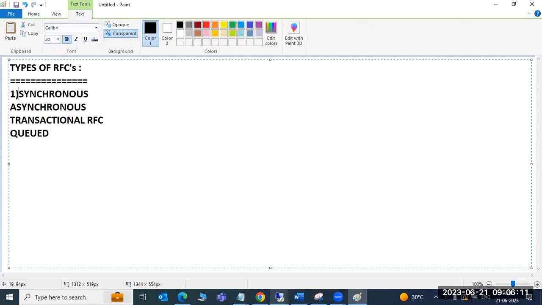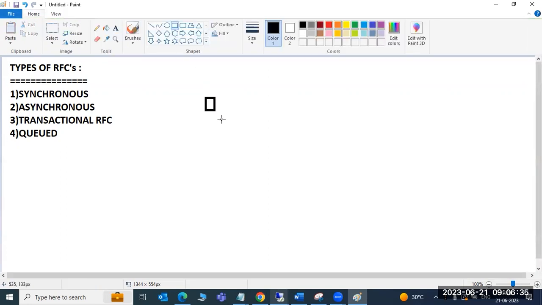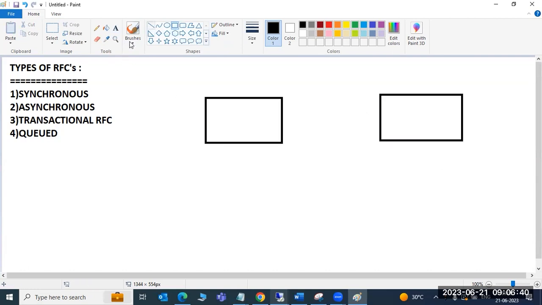So what is meant by synchronous RFC? Let's discuss the synchronous RFC here. Synchronous RFC means it requires both systems to be available at the same time. Suppose this is your source system and this is your target system, and you have created the connection in SM59.